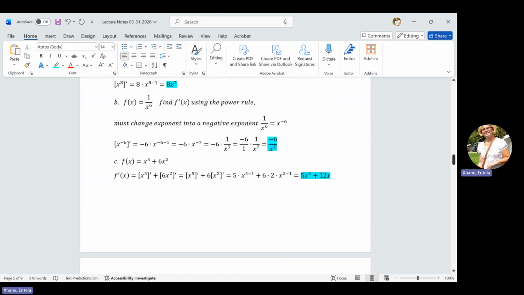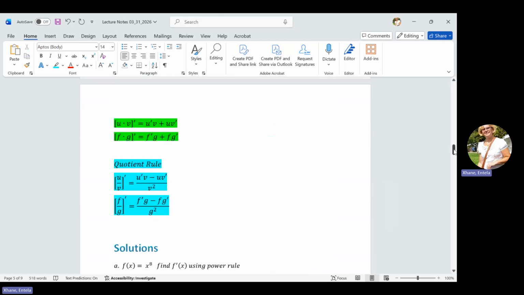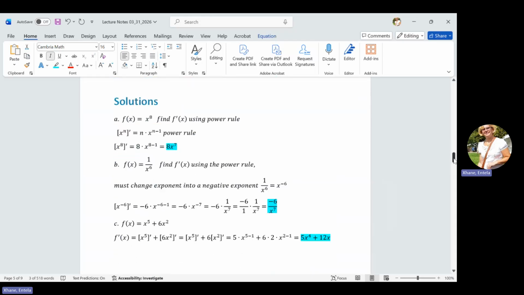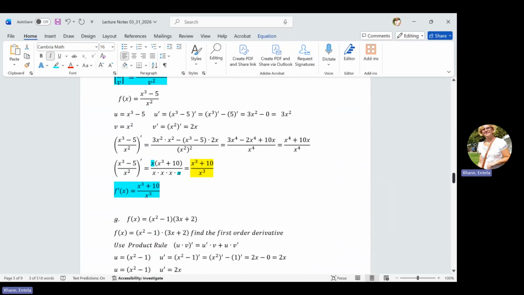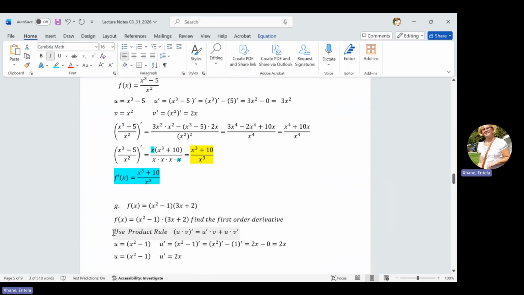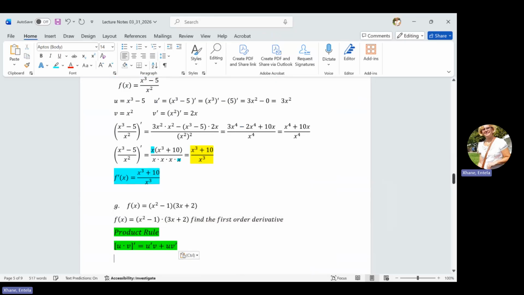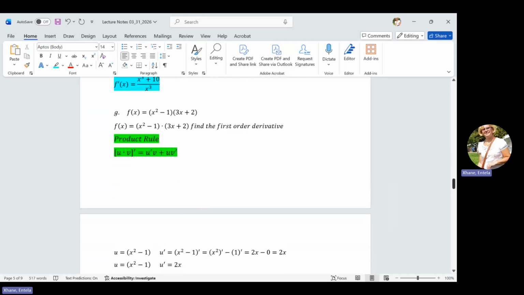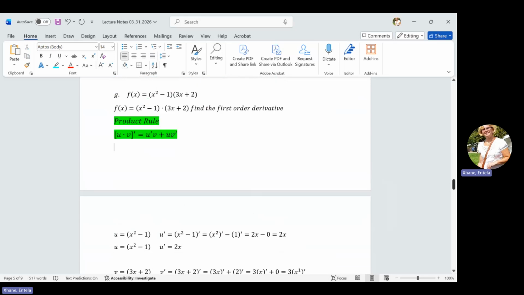Let me go back to the product rule. Here's the product rule. There's two versions. One is for u and v, two functions, the product of two, and the other one uses f and g. Since f of x represents the entire product, I won't be able to use that second form of the product rule, but I'm going to rely on this particular form, which I call the u and v form. All I have to do is identify the u and the v, differentiate them individually, and then apply the rule.